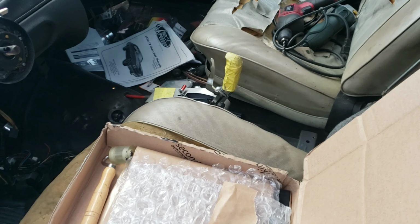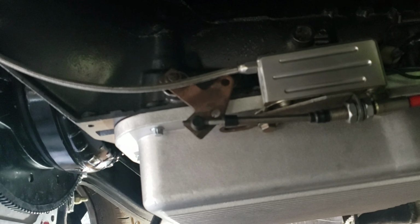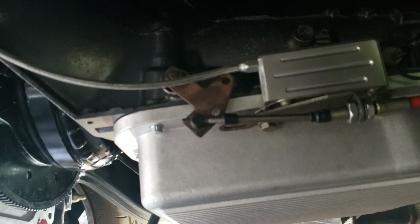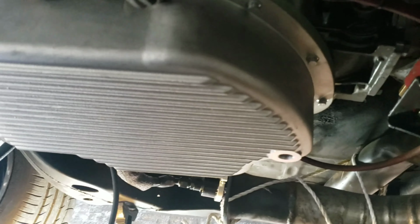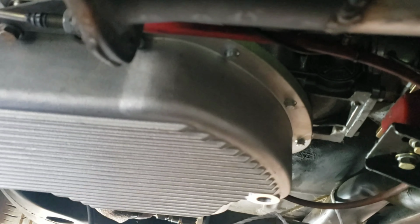So kickdown's in, which I'll probably have to redo because I don't think that kickdown cable's long enough to go to my throttle. Yeah, some key things. Again, don't use sealant. When you're tightening the pan, do it in a star pattern like you do your lug nuts, just because it's cast and it's aluminum.